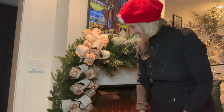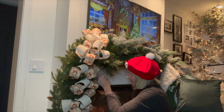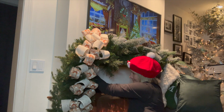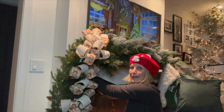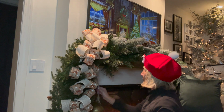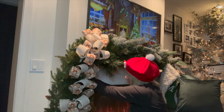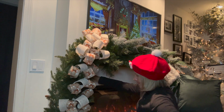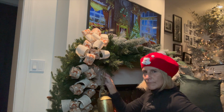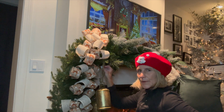So good, so easy. All right, now the bells. I tucked way under here a nail. I'm not sure if it's going to be high enough. And it's not going to fit all of them. I can already tell you. It's not going to fit all the bells. Okay. So. I don't like that. I want them out here. I gotta think about this.